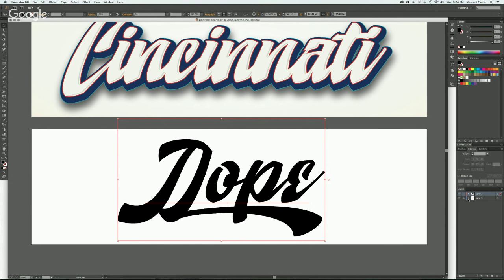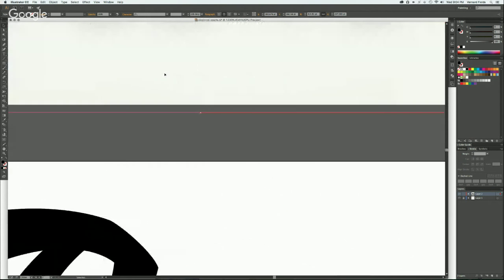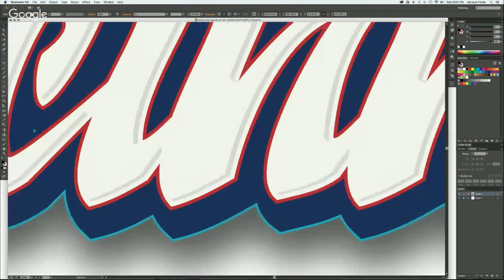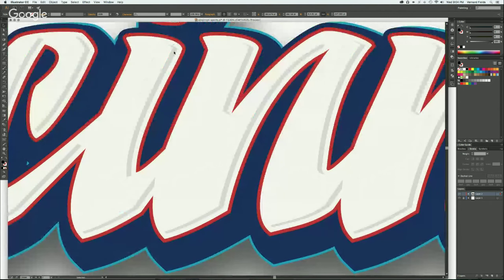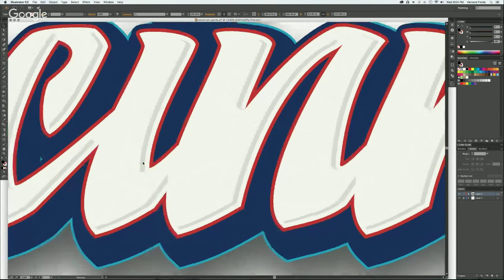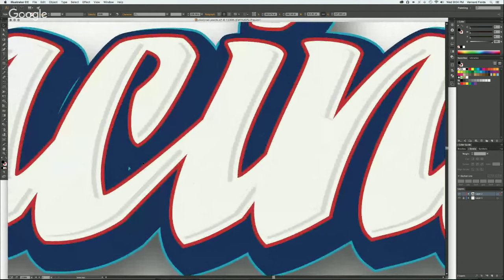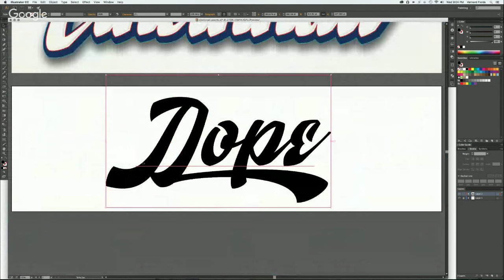Okay, so the first thing that you want to do after you have your font is make sure that your font has some thickness to it, because if it doesn't, you're going to struggle trying to get some of this beveling action going on here. So let me zoom in some, and I can show you exactly what I'm talking about. If you look here, you can see this in-cut bevel, drop shadow thing happening, and it's really, really dope. So you want to make sure that you have some thickness so that you can recreate that.